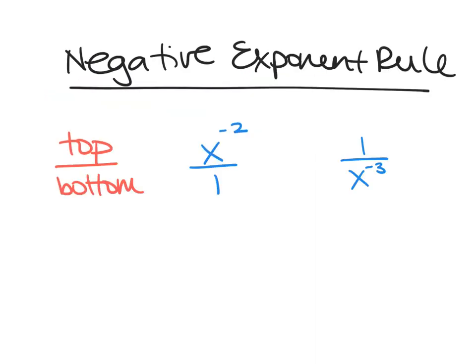All right, so the negative exponent rule that I was just talking about. The negative exponent rule is you can't have a negative exponent in your answer. If you have a negative on the top, such as this here, you have to move it to the bottom. If you have a negative on the bottom, like it is here, you have to move it to the top. So the big thing here is if you have a negative exponent, you are going to switch locations. That's probably not the most mathematical way of saying it, but it's the best way I can think about it.